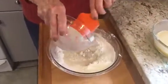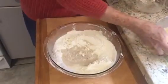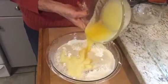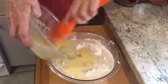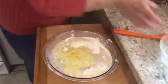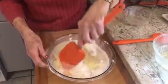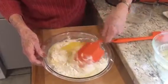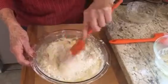Now I'm going to take the yeast and the egg mixture, put it in with the flour, and I'll try hand mixing it and see how I do. And then you have to really let this rest and set it aside for a while.